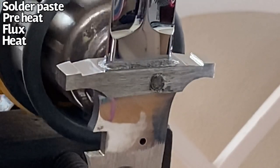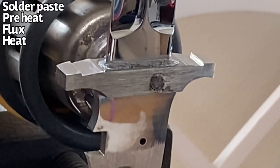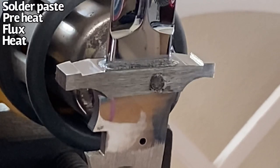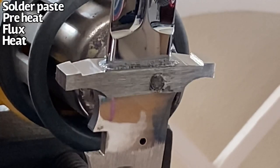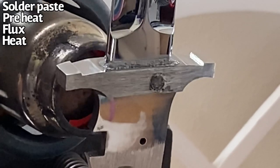So like I said before, you want to use even heat and apply even heat. So I'll hit both sides. And once one side is dried up from the bubbles, I will move on to the other side and try to make sure that the flux is fully activated and heating everything up and etching everything up properly.